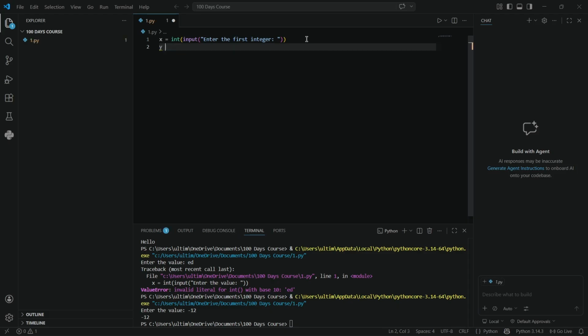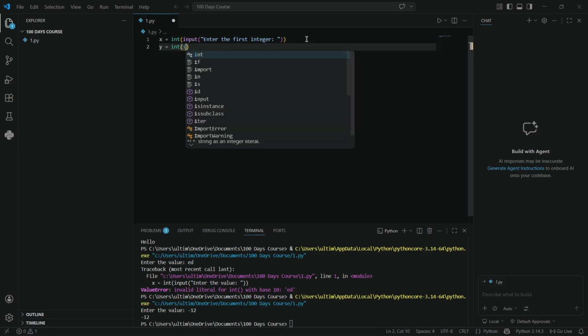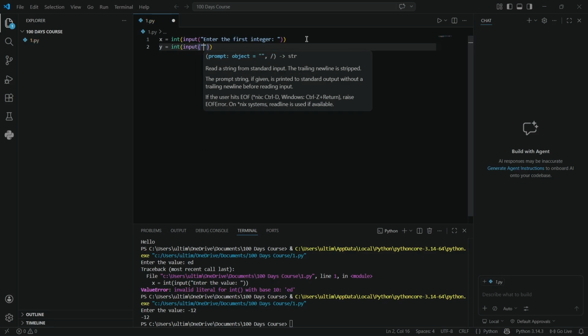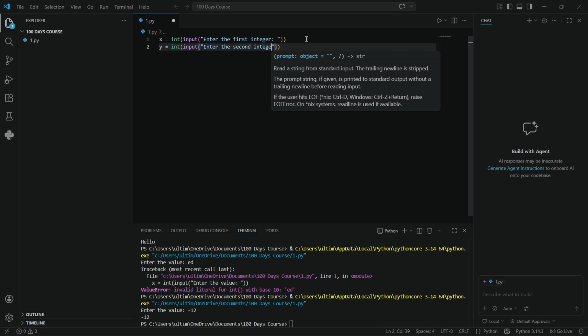Now the second one, we'll write y equals int input. We'll write "enter the second integer".